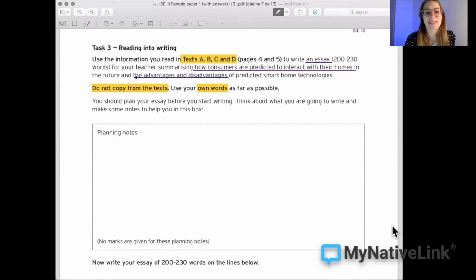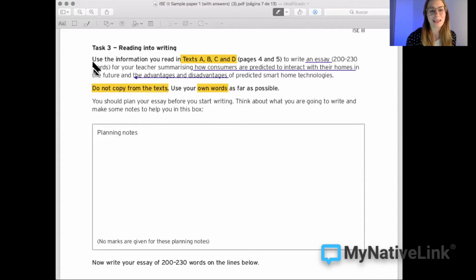So the next step is having a look at a real example to see how you can answer the question and answer all the points of the question. Let's have a look. Okay, so following with the same exam, here we've got task 3, reading into writing, and we're going to look at this example to see what other things you have to do to do this task correctly. So here you see the question, and it's a short question, but it's going to give you a lot of information, and it's important that you read it properly and you underline the things you have to do.